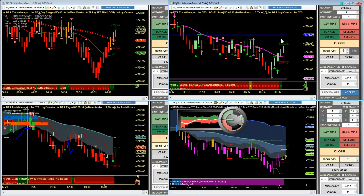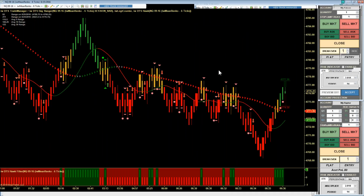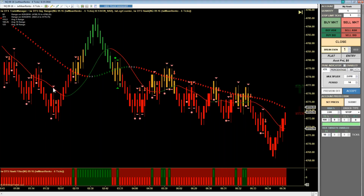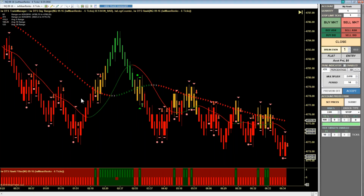As the market gets back into these yellow bars here on the Hawk, we've got one more green bar sell right up here near the highs. Okay, with the green bar sell, of course, these signals tend to develop near the end of a trend. Well, I suppose you can call this a trend, a little bit of a downward move.